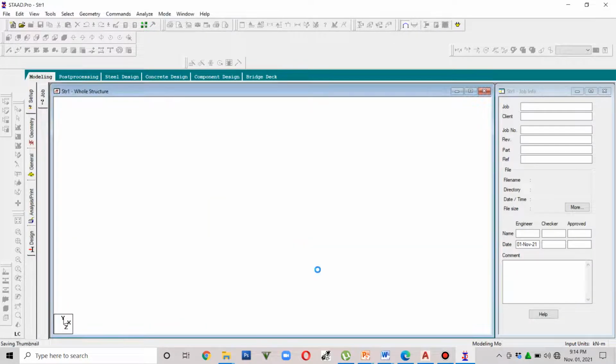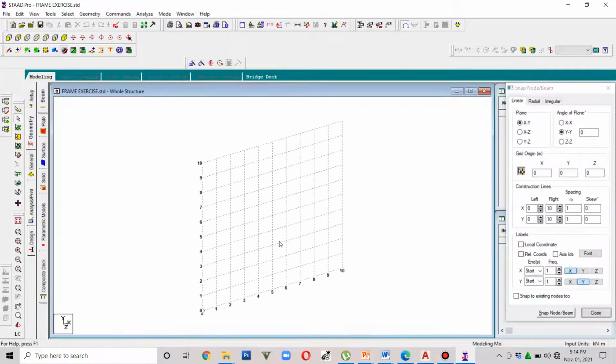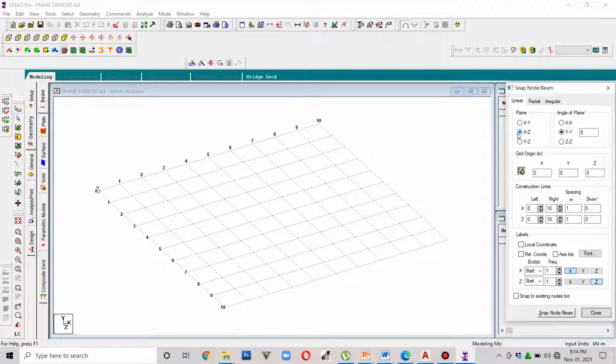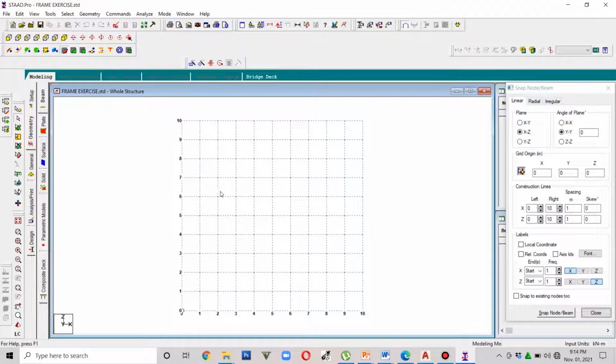Okay, so yan. Okay, so we start with the XZ plane, no? Sa XZ plane, for this method I'm going to utilize snap node beam, or pwede rin by coordinate method.